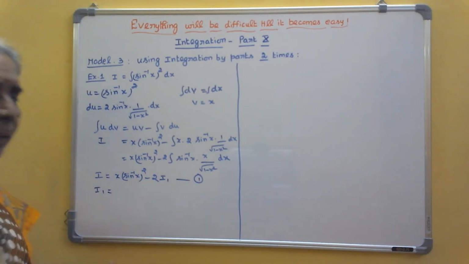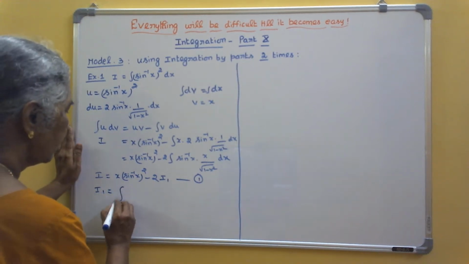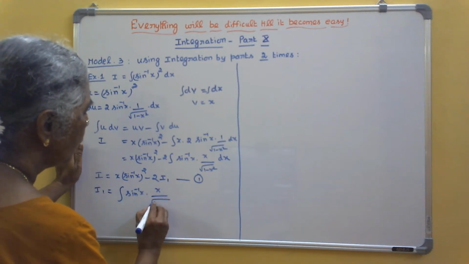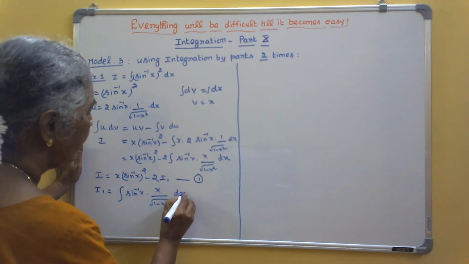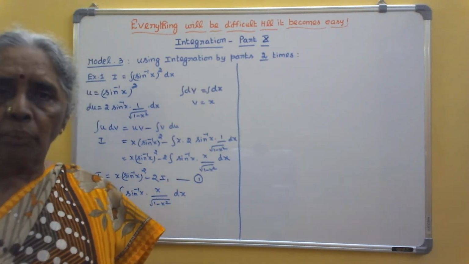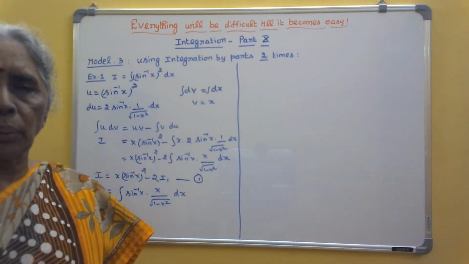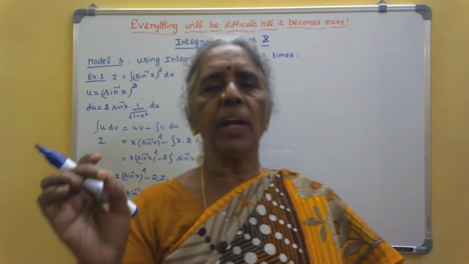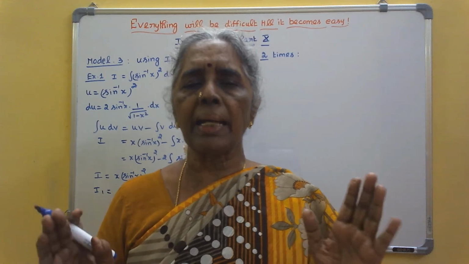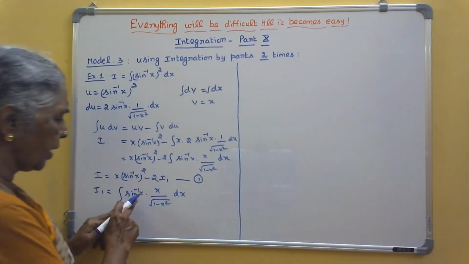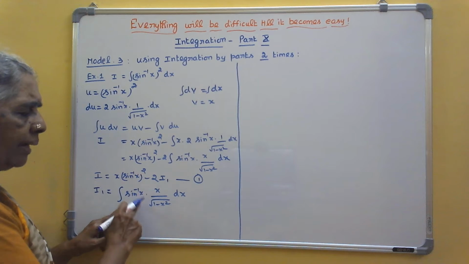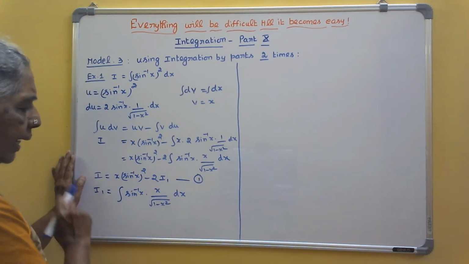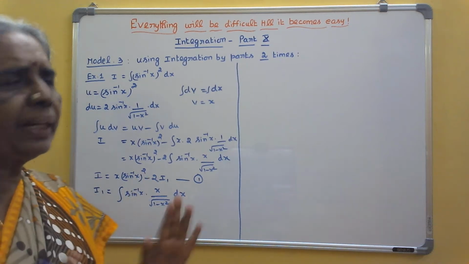Now that is a separate sum actually. I1 is sine inverse x into x by root of 1 minus x squared dx. Now you have to use the ILATE rule. You remember, whenever you have a product of 2 different functions, to identify the u function, use the rule ILATE. Now I is inverse trigonometry, that one, and this is A. I comes before A. So now you will have u as sine inverse x and the rest will be dv.